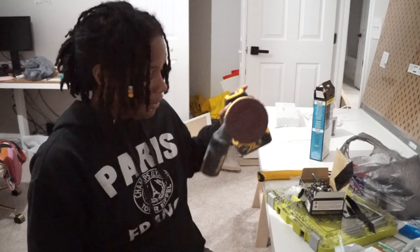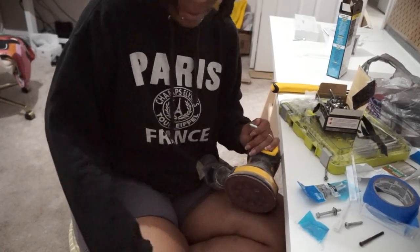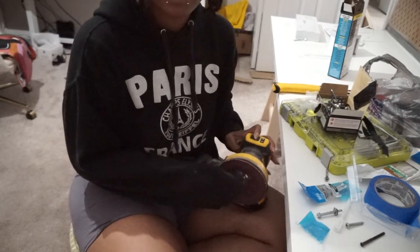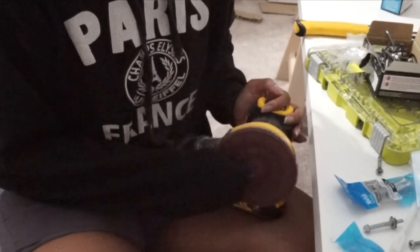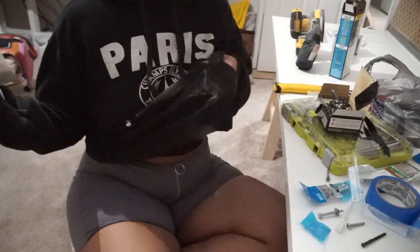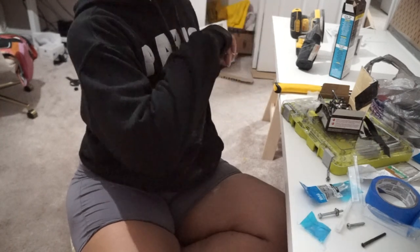So I'm like, okay, well, if the screws don't work, mind you, this is all shavings of what I've already done, but if the screws don't work, baby, I will simply shave it down. Yes, I'm well aware that I'm getting dirty. I should be wearing protective this and protective that. Save me the drama, okay?